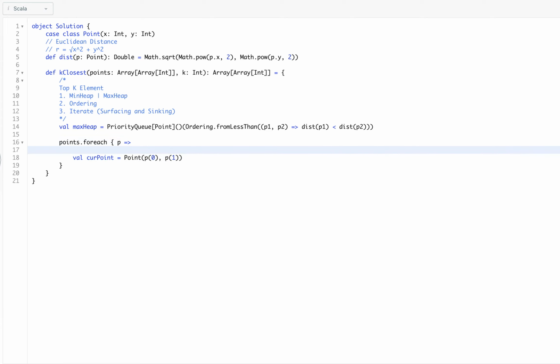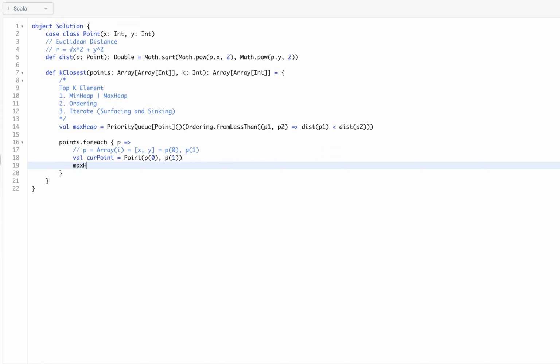So actually what is p? p is the array at index i, where x is here and y is here, so that's what we get. Then we apply this index further, so we get the 0 element and the first element of p. This is what we are doing to make the current point.